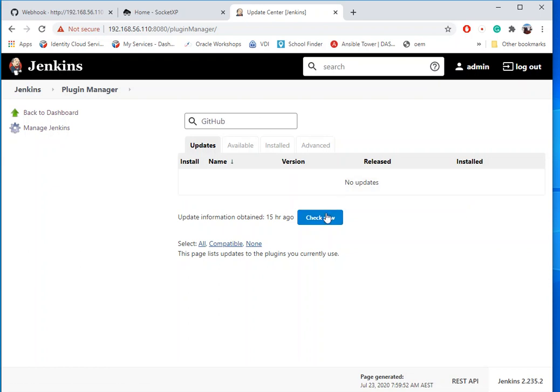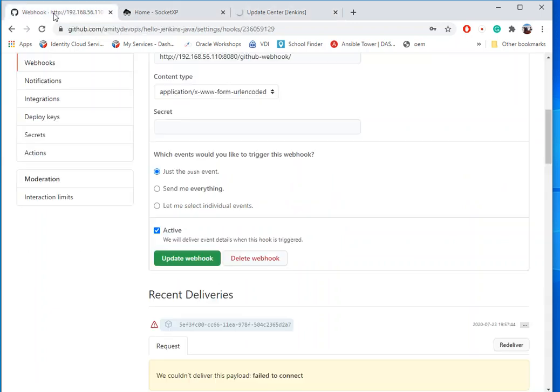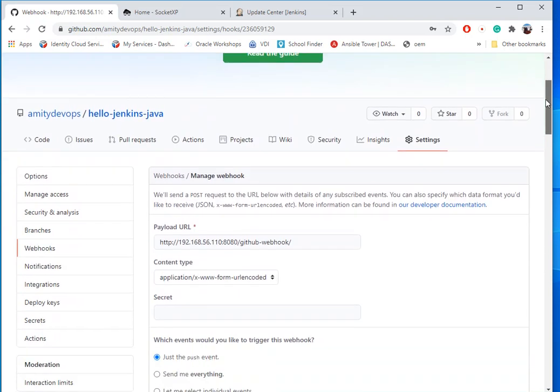GitHub, and you can see. Because I have already done that one, I cannot see it, but in your case you can see that plugin and you can install that plugin first. So now let's talk about the issue that I am having here. How I can resolve this issue.